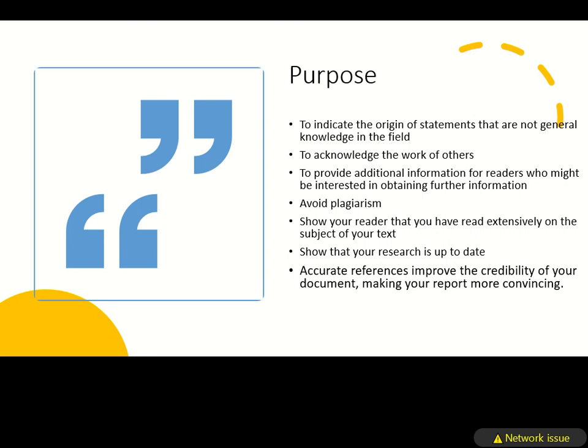Accurate references improve the credibility of your document, and they make the report more convincing because of all the other points which we have mentioned. The reader feels that you are up to date with the information. You know about the things which you are writing and so on and so forth. So the reader will feel that your work is more credible.